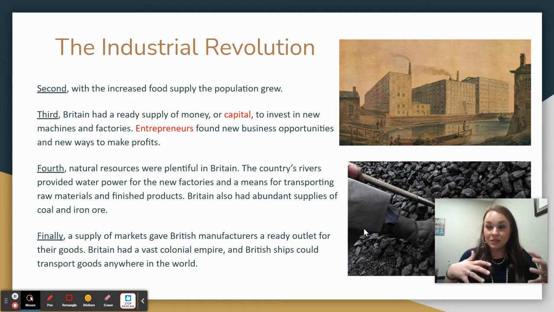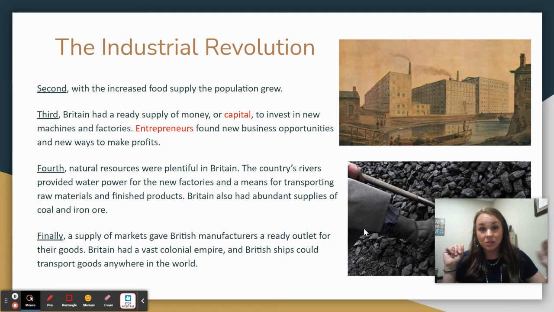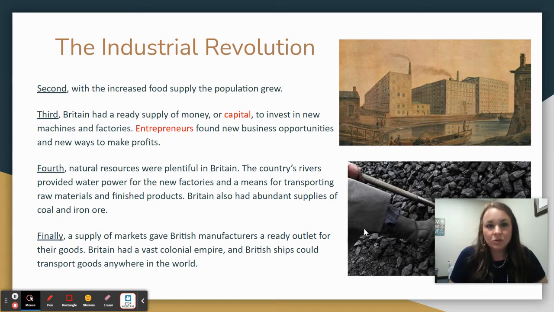And so because of this, they have an incredible amount of money or capital coming in, which also raises the overall standard of living. Overall, they have a period of peace as well in the 1700s. Remember, their revolution that set up their constitutional monarchy was in 1688. So you don't have all of these issues as dominantly occurring in British society as, say, French society that we just studied with the revolution.